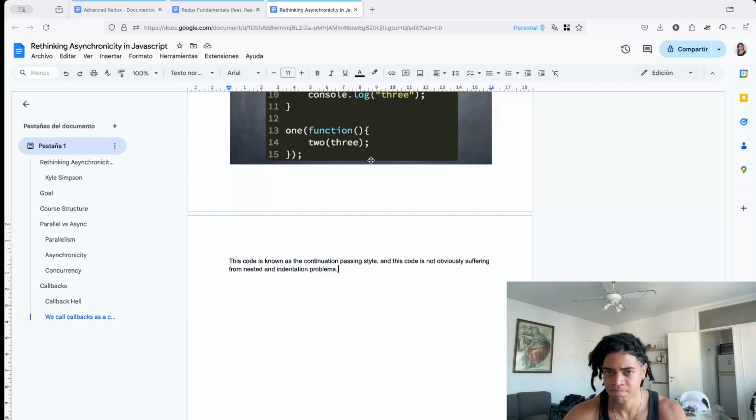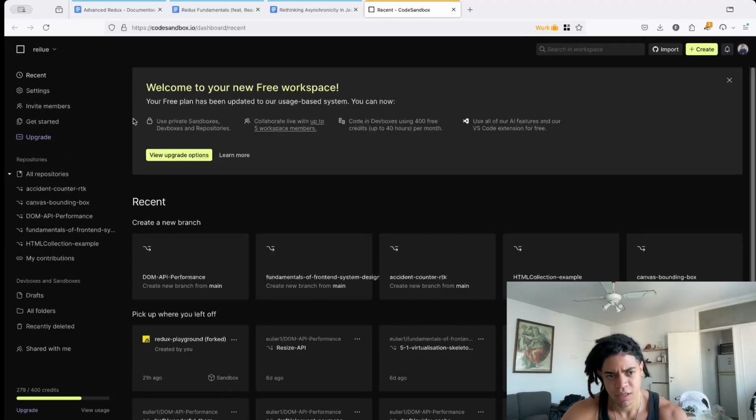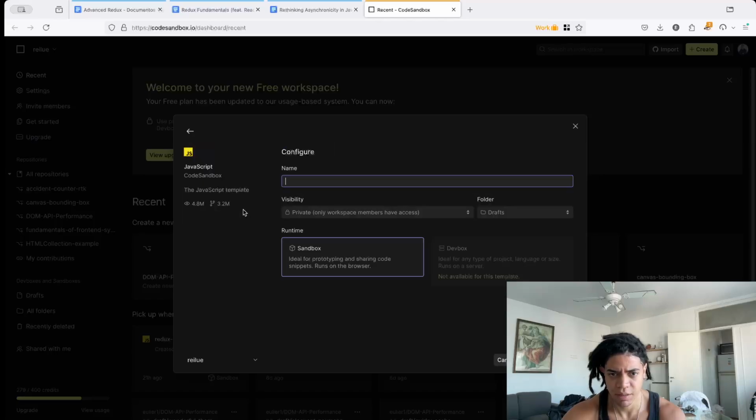Okay, so let me actually create now a CodePen here. A pretty simple index, like a very simple index. What I want is to now say something like this. I want to create a new one, plain JavaScript, index HTML, which is now asynchronicity.